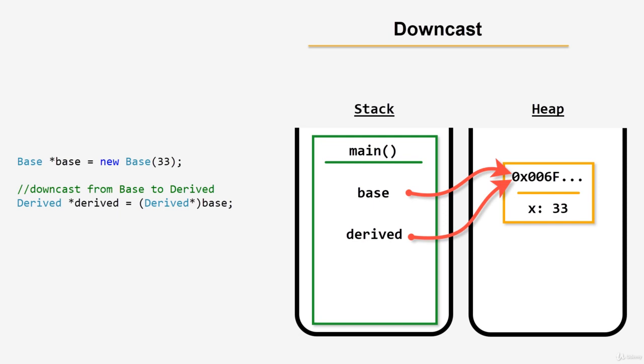Then when we go and downcast from base to derived in the next statement, this is often where the problem comes in and why it's not always safe to downcast from a base to a derived. Of course, in the previous examples we used a virtual function, and the object on the heap in this case is a base object. Let's say you do derived, the arrow operator and toString. It's actually going to use the base class's toString function.